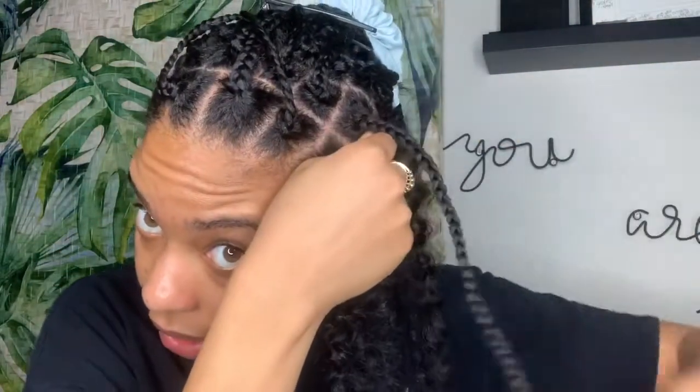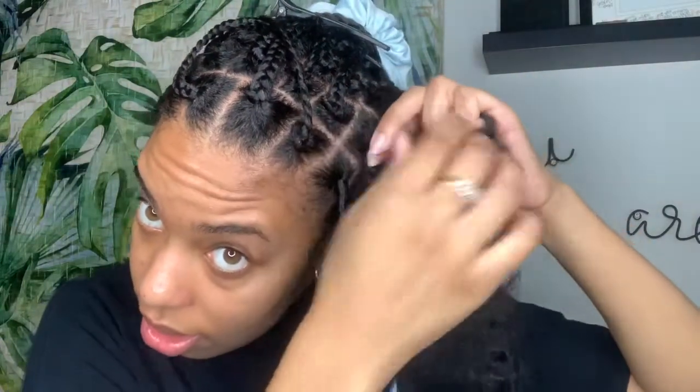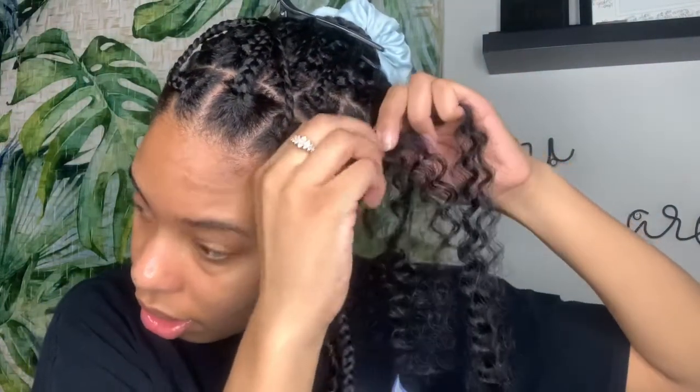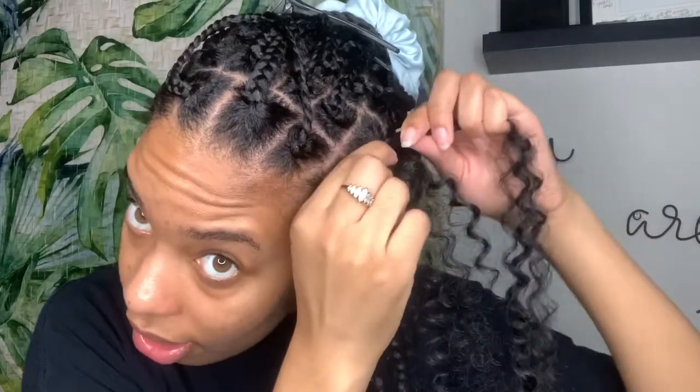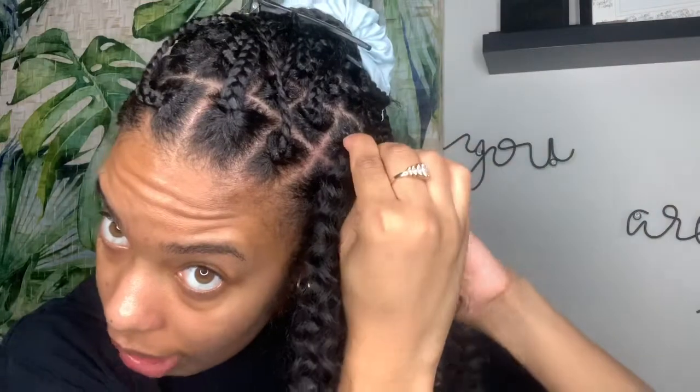Okay, and grab this end right here and put it behind the hair. Secure that hold with the finger and then start wrapping. This time I'm gonna count. So that was 1.